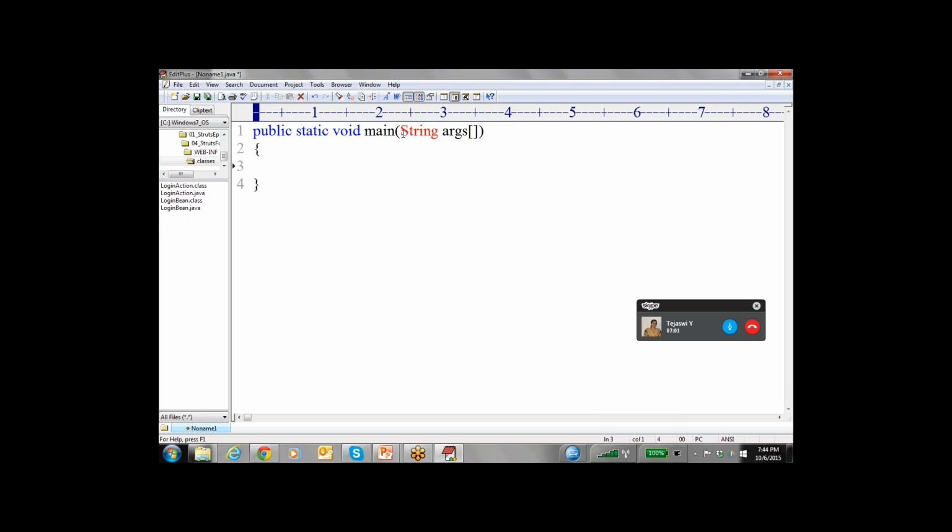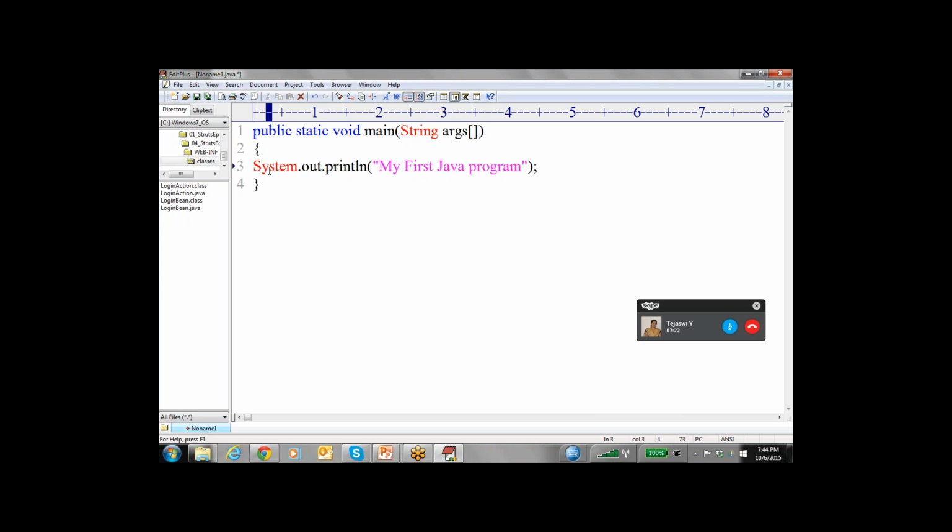For displaying the output, in C language we use printf. In C++ we use cout. In Java we can use print or printf or println. My first Java program. In order to display the output, we have a class System.out.